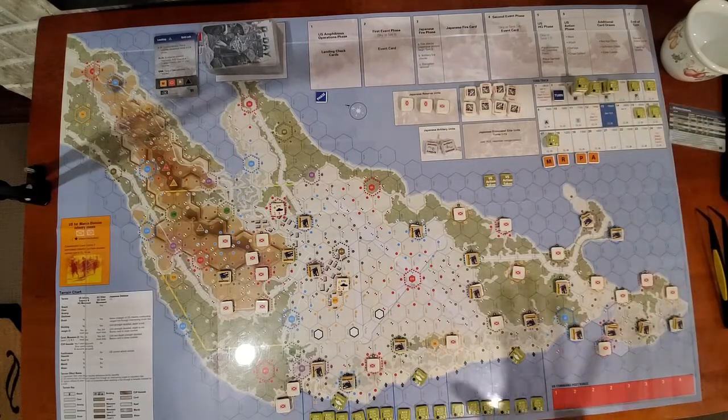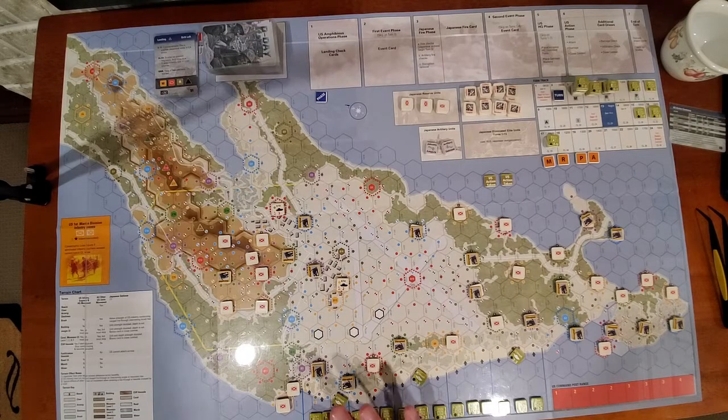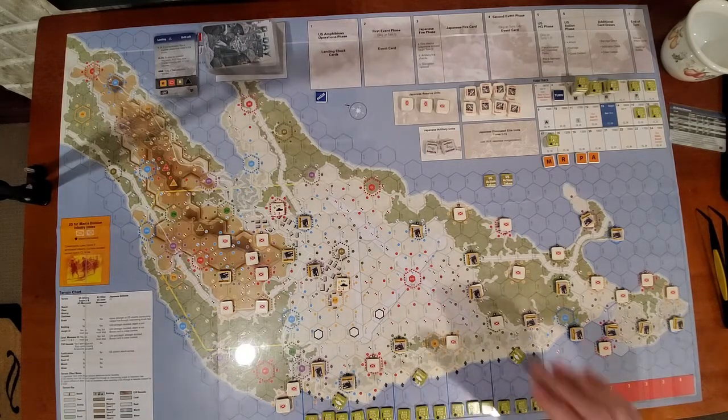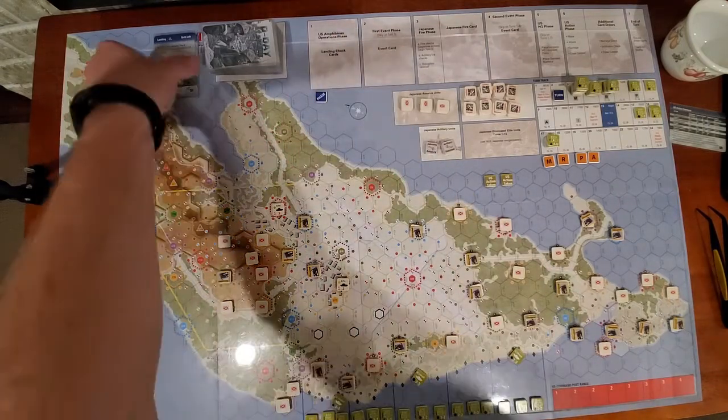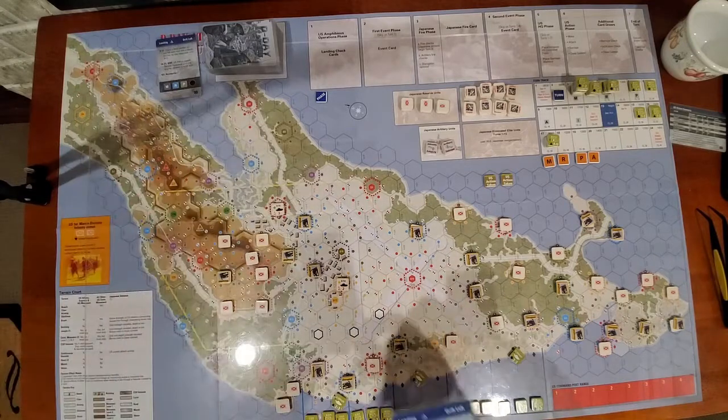I think I'll do the first 2 turns, because that was not much. And then I'm going to do this turn as well. So I'm going to do a second turn. This is where it starts to get interesting. So we do have the US amphibious options. So I'm going to use this card right here as an example.